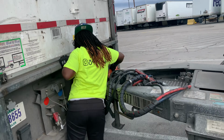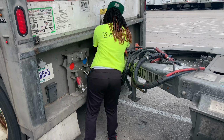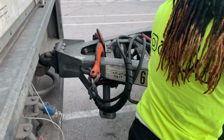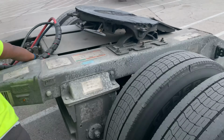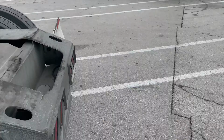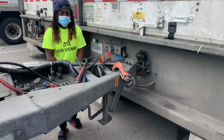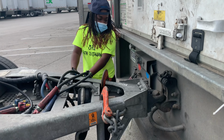Let's go. Nate Mason in the building, baby. Let's see her pick this thing up. This thing about 4,000 pounds. And she been picking up like it was a bag of chips.